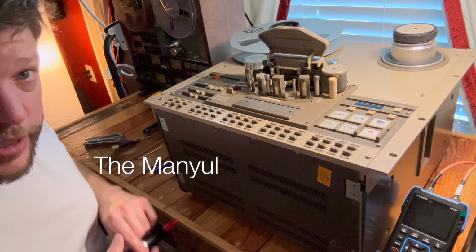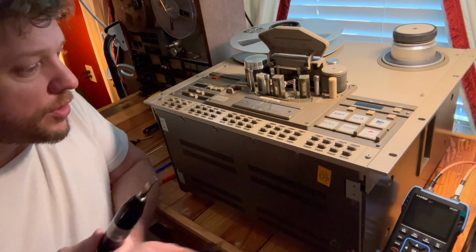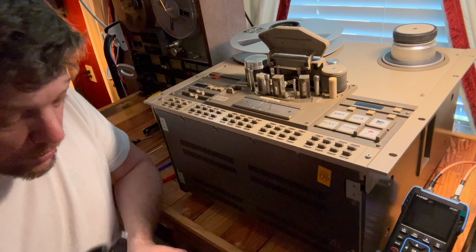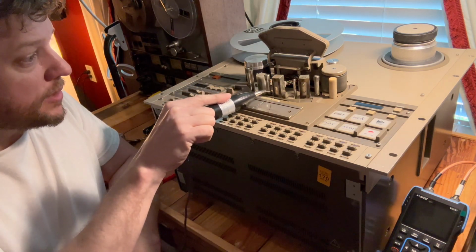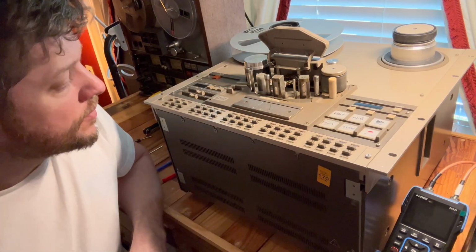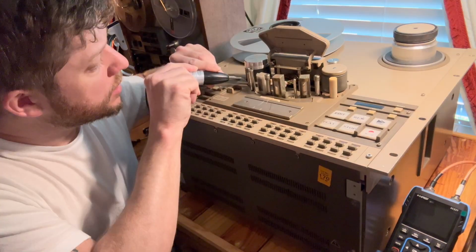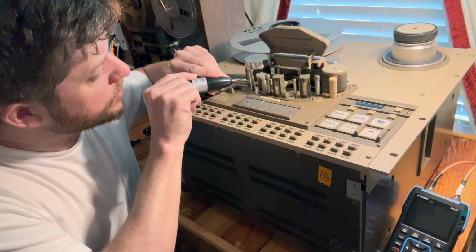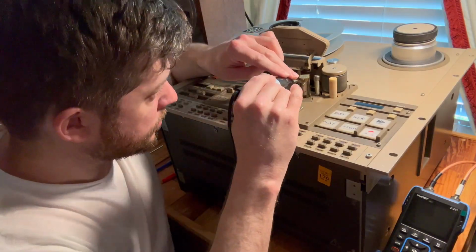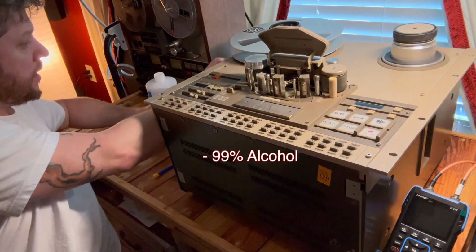The first thing the manual says to do is to demagnetize this thing. It also says to make sure this thing is far away from stuff when you turn it on and when you turn it off. I don't know why, but apparently it can mess something up if you keep it too close. So we're going to move it up and down these tape heads and all this metal in the path of the tape to demagnetize it. Alright, so it's turned on. Get it close to something metal. You can feel it kind of vibrating. Done.